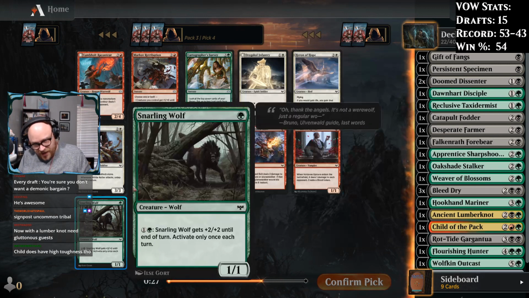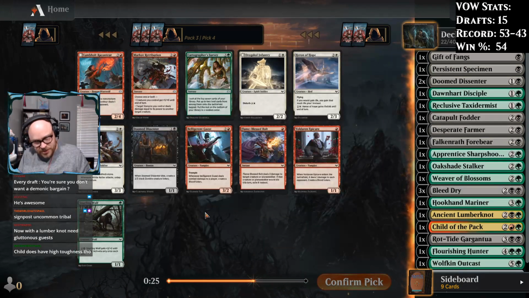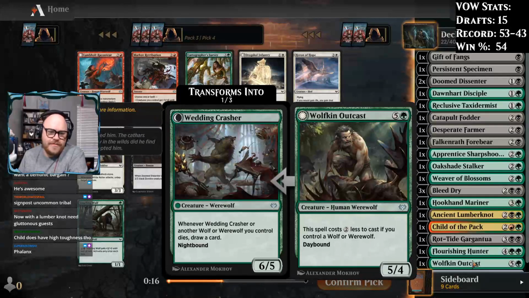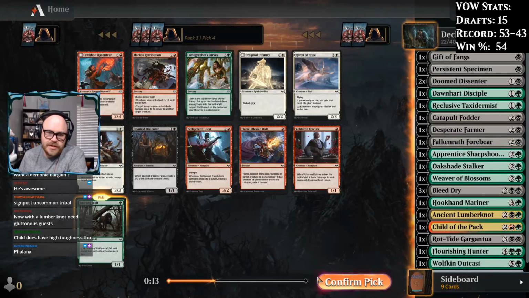Survey's not good, and we're not really interested in either of these cards very much. We already have 2 of those. Do I like the Wolf more? I guess I have the 1 Wolf payoff. Yeah, I'll take the Wolf, I guess.